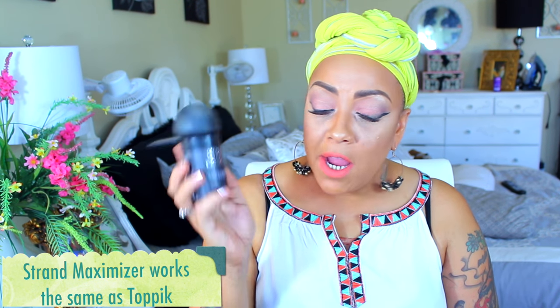I do have my trusty Strand Maximizer, which is a keratin hair building fiber. You can also use the TOPPIK, which is exactly the same, and it is a little less costly. Along with that, I do have my favorite, which is the e.l.f. all-in-one or all over cover stick, which is a concealer, and a small makeup brush, which I do highly suggest when putting on any type of concealer. And of course, you guys already know I'm going to be using my Aussie Instant Freeze aerosol hairspray.